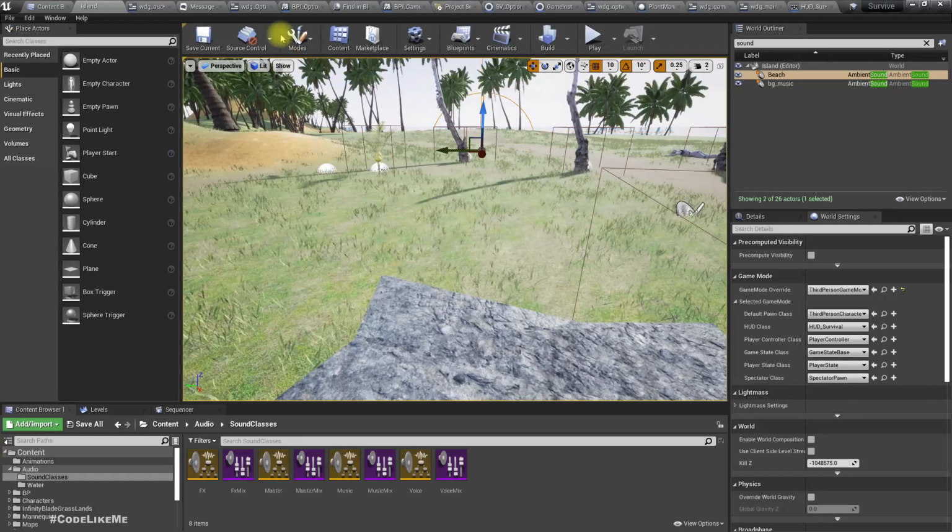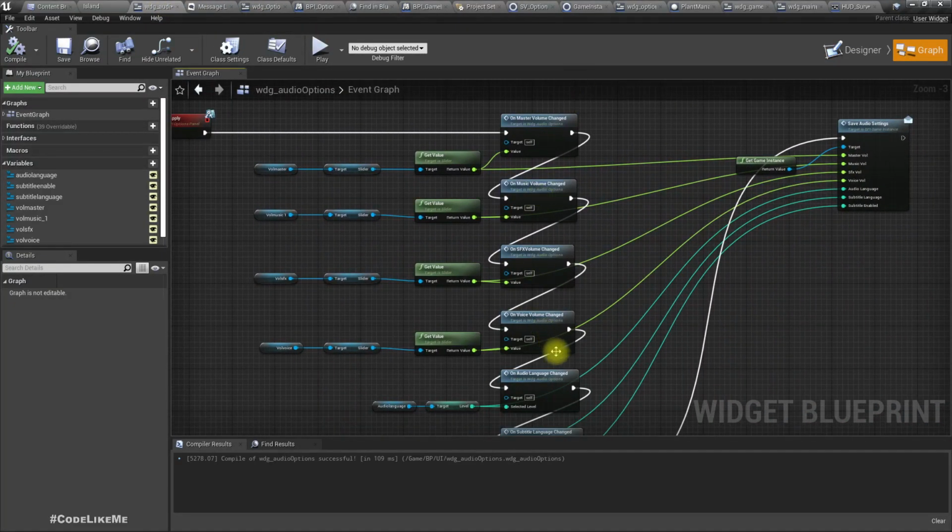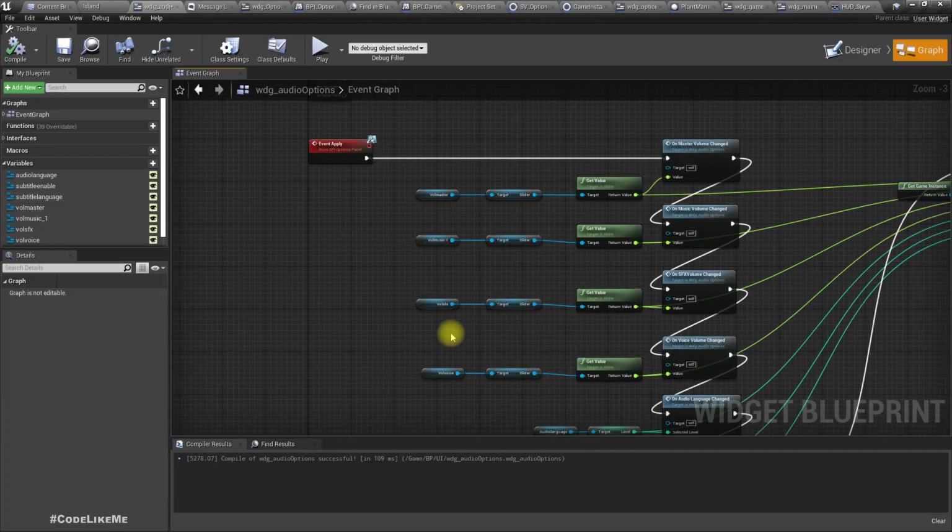And one more thing, here in the audio options, we need to implement reset buttons, or do you want to save the changes requester? We need to enable those two.